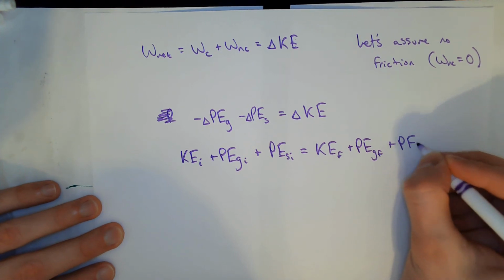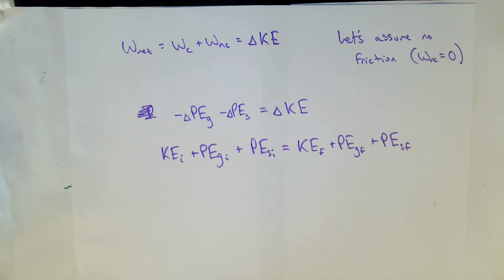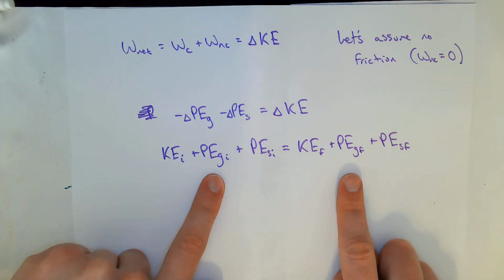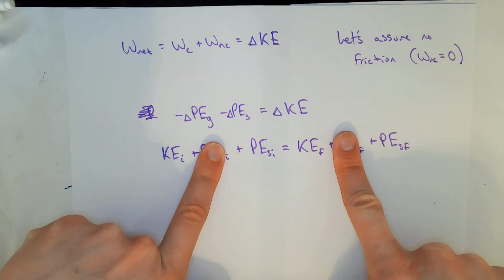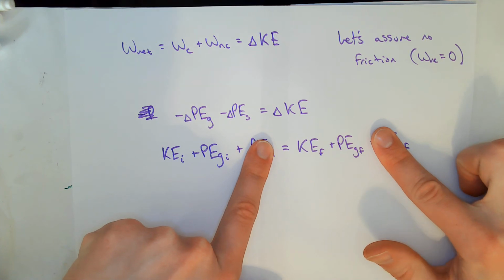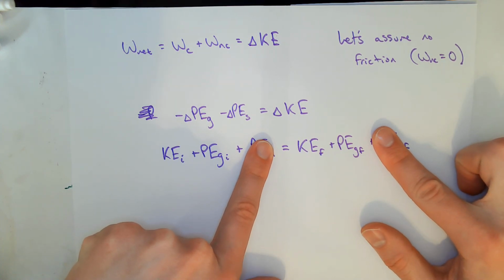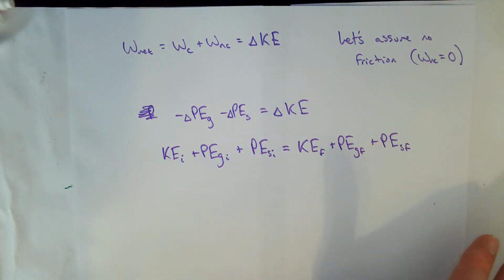But you notice, it's kind of nice that when you do introduce gravity together with springs, the only way things get more complicated is you just add in those two extra terms. Take these two gravity terms away, and that's what we were doing with the springs in that last problem. Take the two springs away, and that's like the problem with the 3 kilogram rock thrown off the cliff. So there it is. This is with no friction, no non-conservative forces giving any energy or losing any energy.